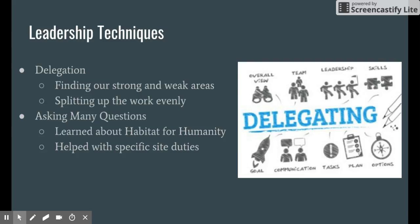We talked as a team and figured out each other's strong and weak areas so we could do all the tasks we felt comfortable with. For instance, Dylan knew how to do insulation work, so he insulated plumbing in the basement, and Chris knew how to do nailing and sawing, so he worked on some trim for the steps. This made it much easier to get work done while still learning along the way.